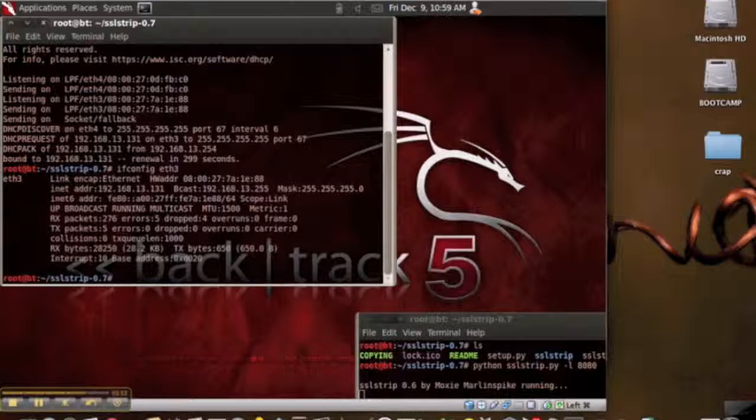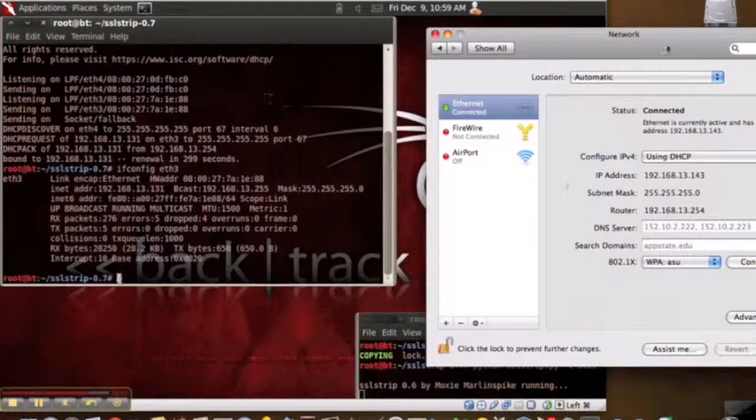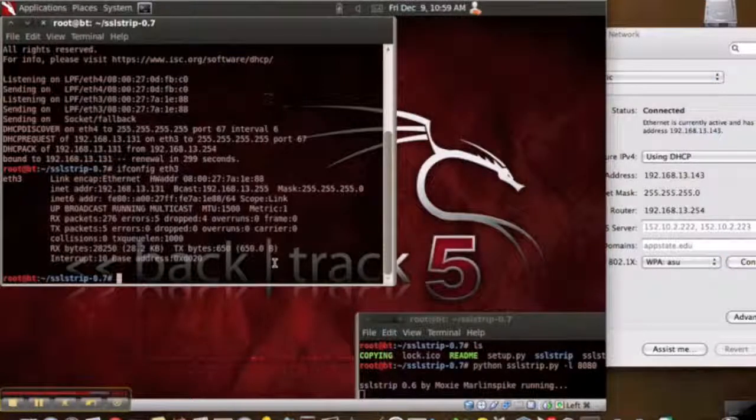Our IP address is 192.168.13.131. Now we will check our host computer's, or our potential victim's, IP address in the system preferences of OS X, where you can find the IP address along with the router or the gateway.